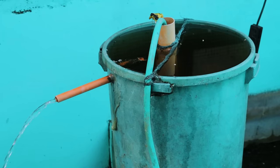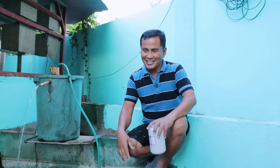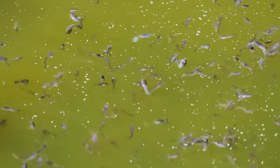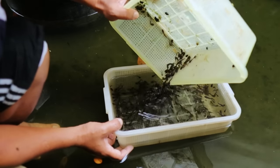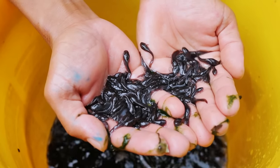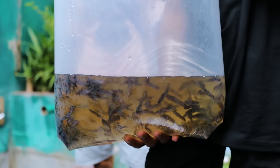This is what I would like to tell you about catfish farming — you have to choose two things. You can become a breeder or hatchery operator, or you will become a grower, meaning you maintain a pond for grow-out, grow your fish, and sell it to the market. But in my case, since I don't have the luxury of time for growing out fish, I prefer to maintain a hatchery where people can buy our fingerlings and then grow them in their own pond.